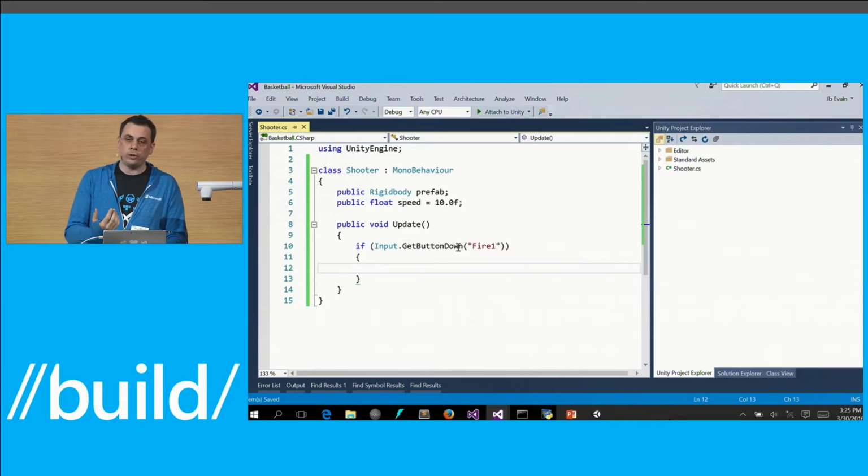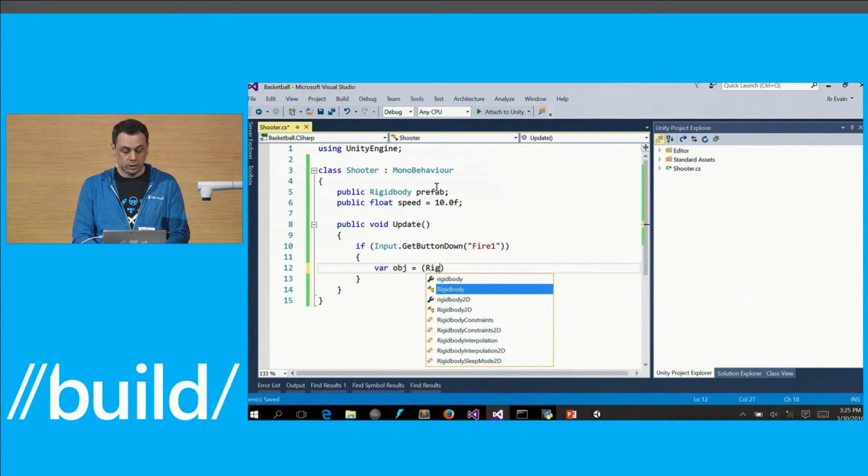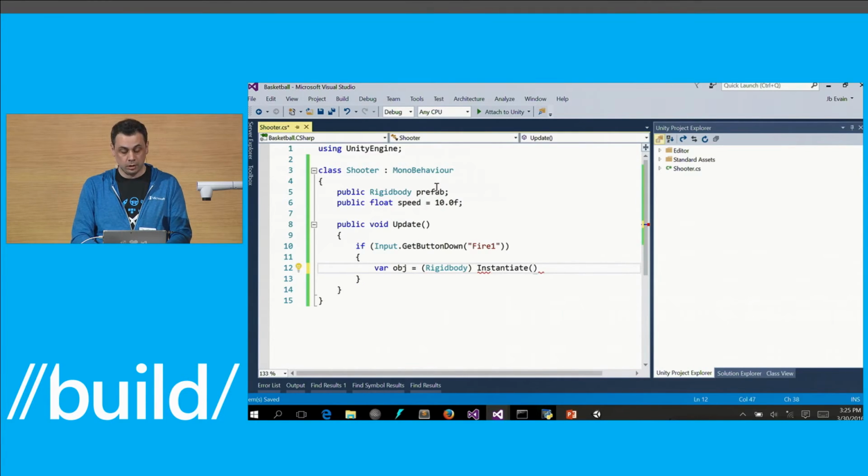So what we're going to do here is to create a new instance of the prefab that we've dragged and dropped from the editor. Create an instance of it. It will need a Rigidbody, and we just say Instantiate. And we're going to instantiate the prefab.